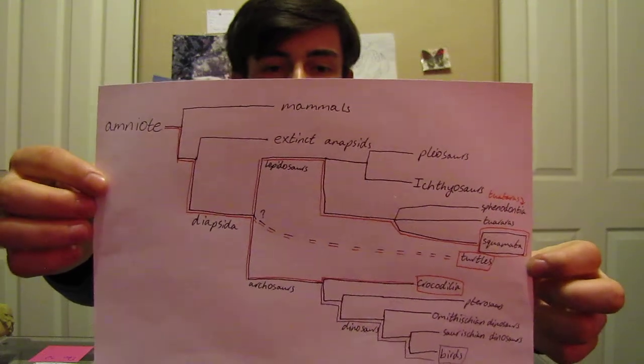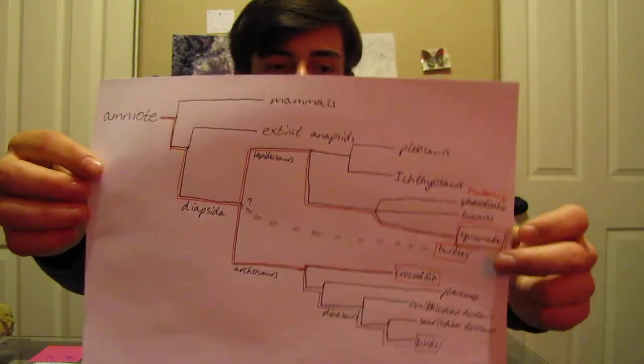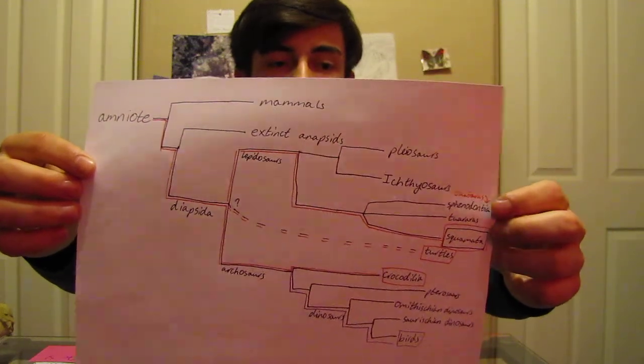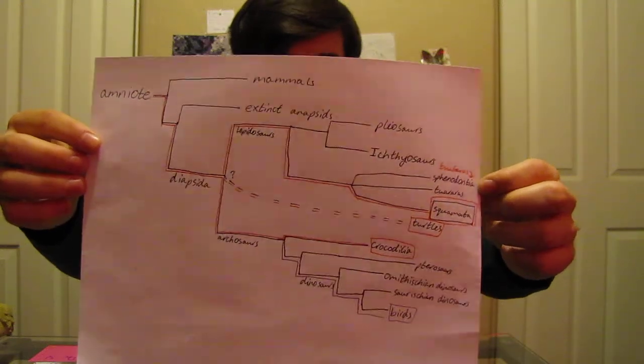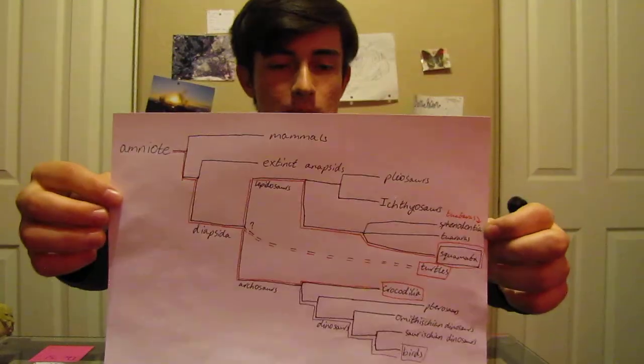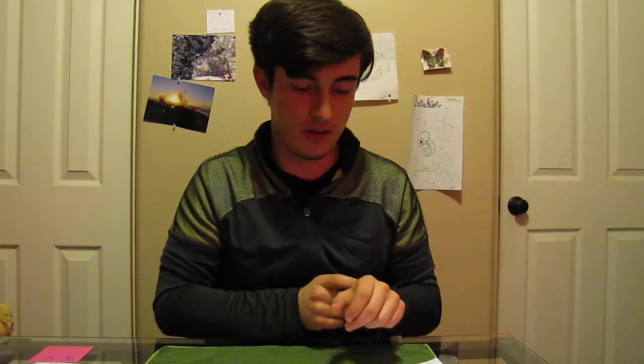I had the red tracing the 3 major classes of reptiles that are still around, and then tuataras are the only living thing left in this genus right here. So yeah, not doing too hot for them, but I'm actually really proud of this. But that's pretty much it for this video. It was just talking about the lineages, and I hope that this answers your question.